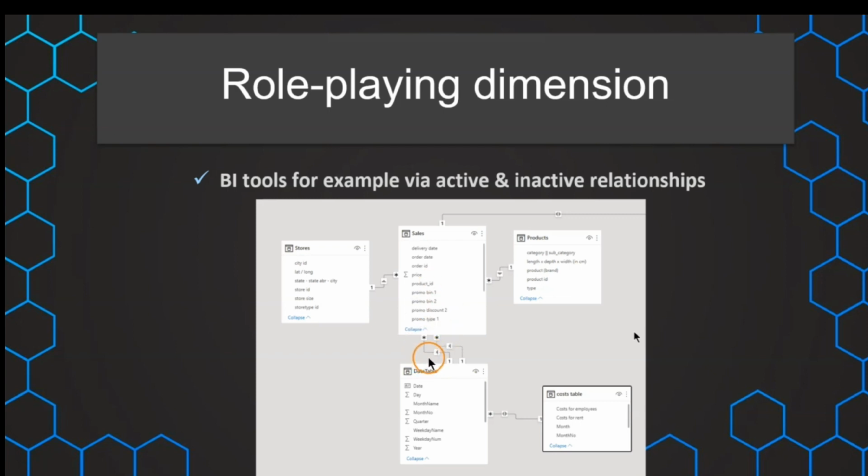And in this case, we can create one active relationship. This will be the default relationship. We can just drag and drop, for example, the month and then the orders, so we can count the orders and the default relationship will be used. But then we can also change that and use the inactive relationship in some of the calculations. We are not diving into how this works in one specific tool, for example Power BI, but this is the principle and how this role-playing dimension can be referenced multiple times, by different foreign keys in one fact table. So this is possible in the BI tools.